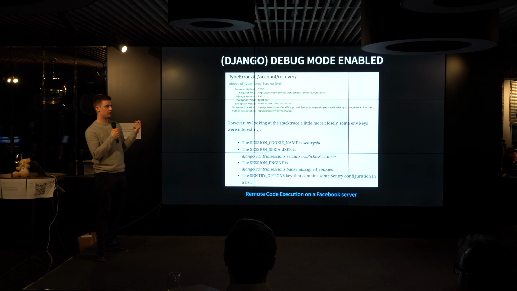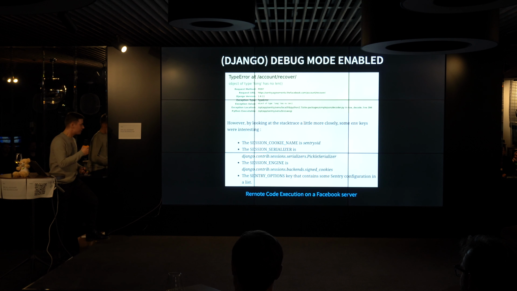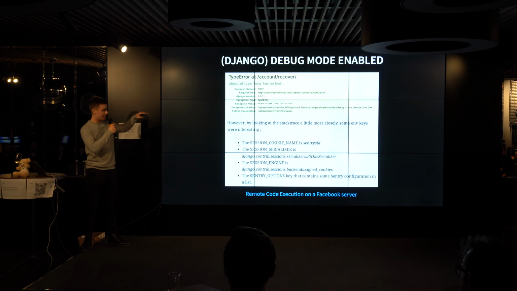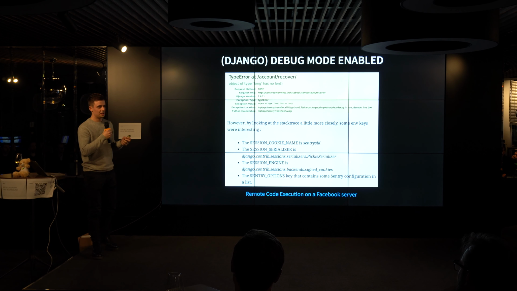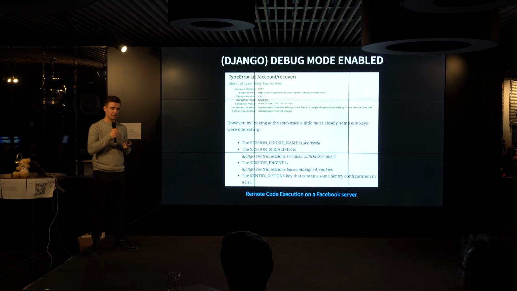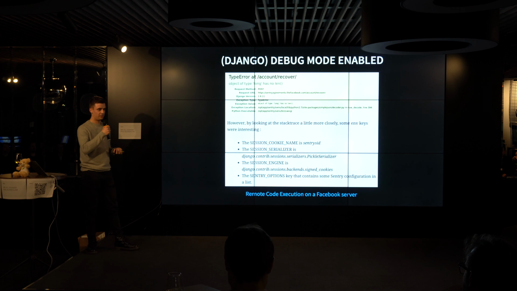In Django, they thought it was a good idea to help developers debug their code by dumping all of the environment variables from the server to the output of the 500 error which you caused in the application. After some version, they started to validate based on a regex, so it cannot contain secret, it cannot contain password, it cannot contain token, I think. But the sanitization, of course, isn't perfect.